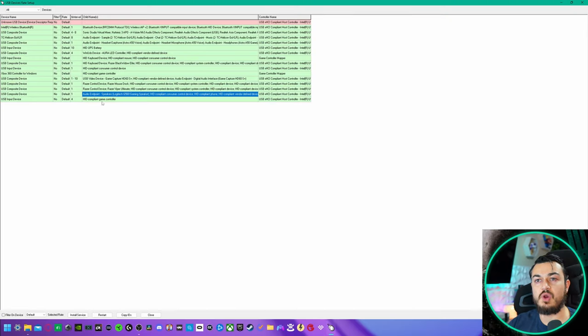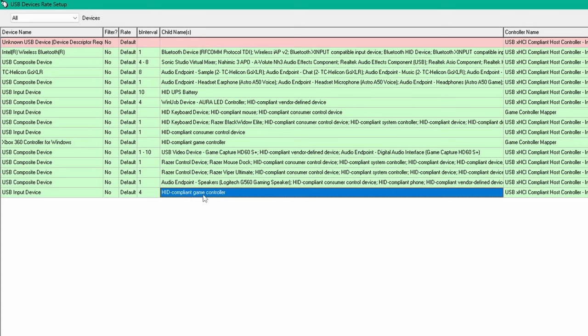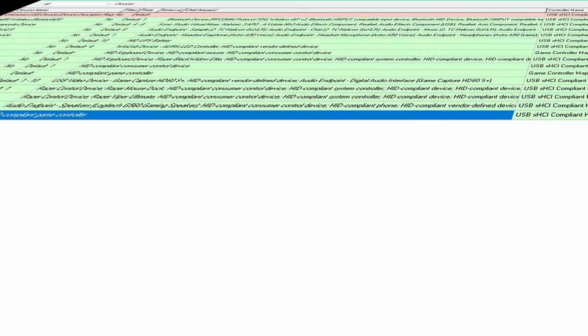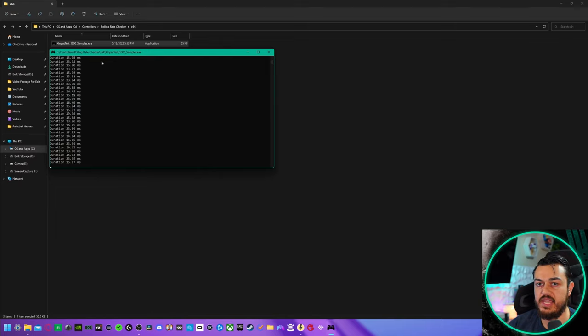Over in the Lord of Mice overclocking software, I switched the dip switch back to D, so it is recognized as its native controller — generically labeled as HID compliant game controller. This controller is not overclocked, with an estimated four milliseconds of input lag. Let's overclock to 1000 Hz, install service, filter on device, unplug and replug. HID compliant game controller — overclocked to 1000 Hz polling rate for an estimated one millisecond of input lag. Back in ReWAS, we are running a test again and seeing no results whatsoever, meaning this board is polling rate locked. The bad news is this controller is freakishly slow wired to PC at about 22 milliseconds of input lag, and it is not susceptible to overclocking. The good news is the majority of gamers who pick this up are going to be casually playing on Switch.